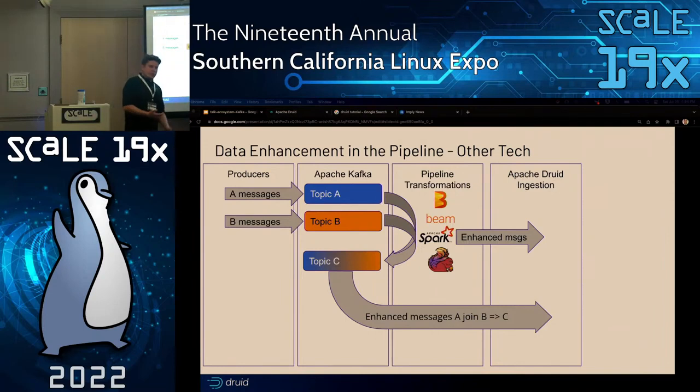You can also write to S3, and then Druid can read from the S3, but that kind of isn't the point of this talk. The point is to write a data pipeline. The point of a streaming pipeline is to do streaming analytics on your data, write it to your destination topic, and then Druid can store it, then analyze it as you need it. The capabilities you can do here are pretty flexible.